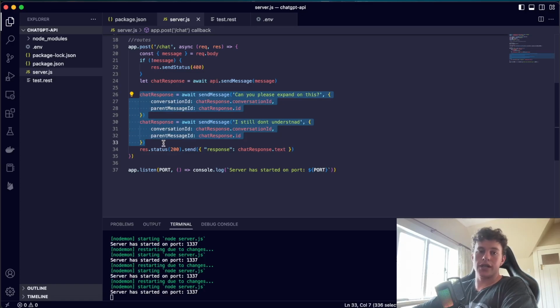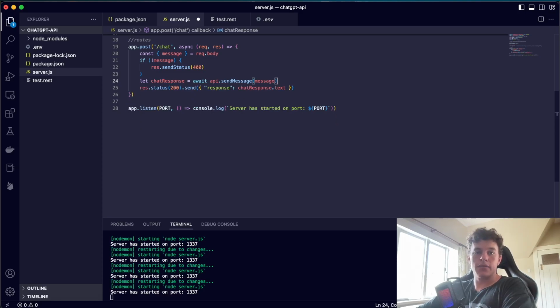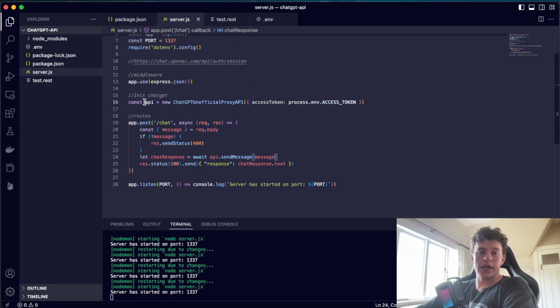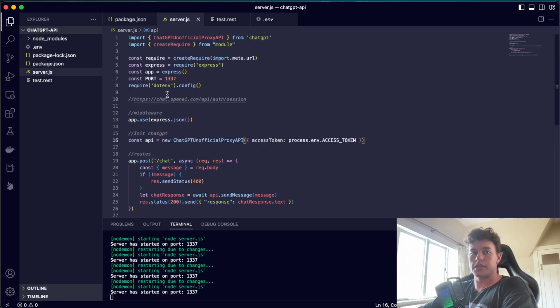If you really wanted to have a back and forth, you can just track the previous chat response and then amend or append information to that. What we're going to do instead is just stick with this one response here. And at this point, we're actually done looking at how the API works. Super simple. And instead, what we're going to do is build a front-end application around it that uses this API.